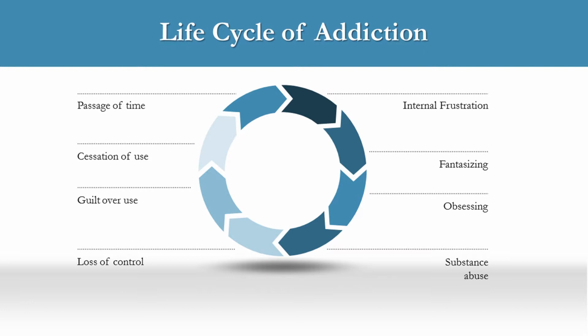The life cycle of addiction is characterized by frustration and internal pain that leads to anxiety and a demand for relief from the symptoms. The substance user is fantasizing about using alcohol or drugs or behaviors that relieve the uncomfortable symptoms. They begin obsessing about using drugs and alcohol and how their life will be when they use the substance. They begin engaging in the addictive behavior to gain relief and lose control over their behavior. They develop feelings of remorse, guilt, and shame, which lead to feelings of dissatisfaction. They promise themselves that they'll stop the behavior or the substance abuse.